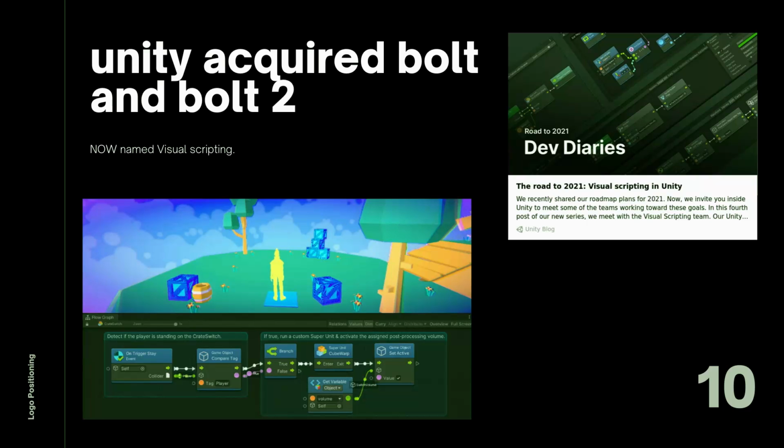It's quite a bit more deep, requiring a lot more math and those types of things. It was harder. That's why people often use Unity, with its C#, over Unreal, and it was the reason Unreal created Blueprints. Visual scripting inside of Unity was the one thing people were missing, so they acquired Bolt and Bolt 2 from their developer. They didn't actually acquire the company, they just bought the software from them.